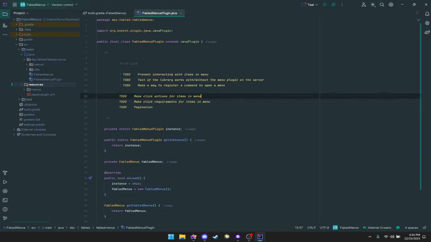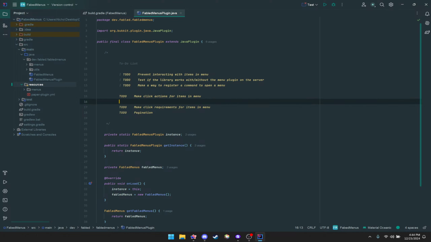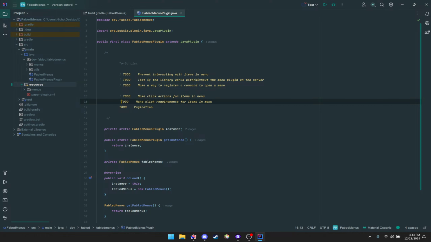I think our next stream will be more of this, just because I want to get this done before I continue working on other plugins. It'll make it much easier to just use this library in Astra and my chat plugin, if we need menus, which I think we will eventually. I think I'm gonna make an admin configuration menu, stuff like that. But we'll see.